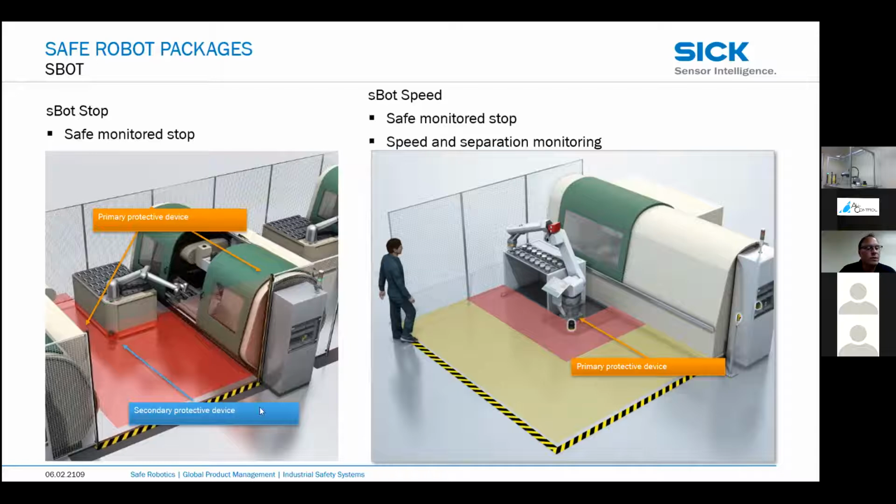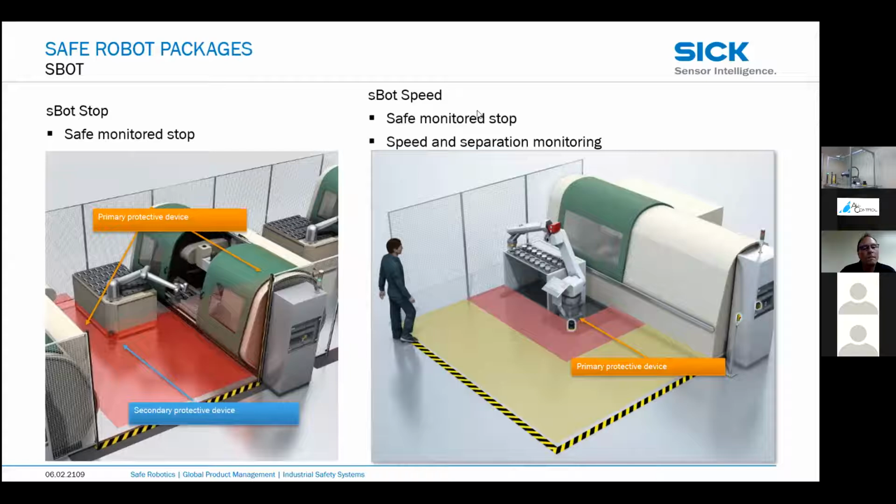But in this case, somebody breaks the light curtain, goes into the area. Now they're in the laser scanner area. They would call this restart inhibit. And then they have to exit the cell. And then you can either have it programmed for automatic restart or you have to press the reset button. Typically in these cases, you push the reset button to reset and restart in order to get your robot back up and running. And that's why it's called stop instead of speed.